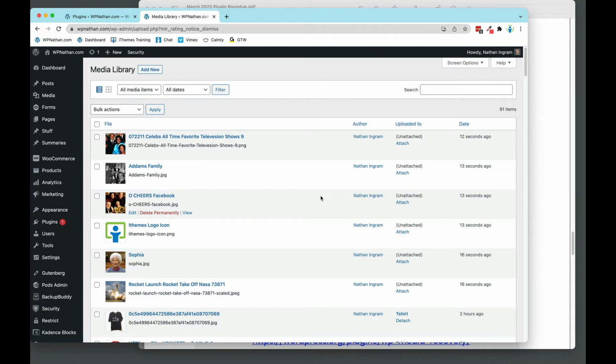Now, here's something you need to be aware of. If they are broken images on a page, this is probably not going to restore that image onto the site because it's going to be looking for a different image ID. What this plugin basically does is find images that are on your server but aren't in the library. So in the background it re-uploads all at once those images for you, and they're getting re-added to the media library with new media IDs. So you'll still have to go out and fix broken images, but at least you don't have to re-upload the images. So it saves a little bit of a step.